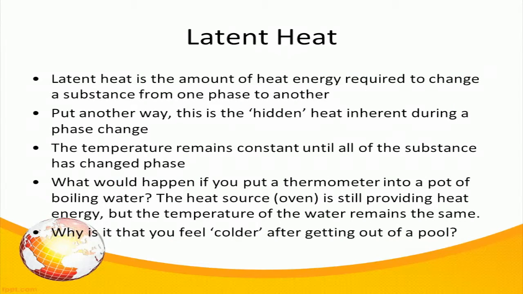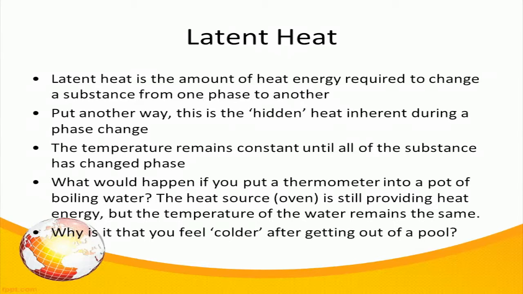Different from heat capacity, latent heat is the amount of energy required to change a given amount of substance from one phase to another. Put another way, this is the hidden heat inherent during a phase change. In a phase change, the temperature of the substance remains constant until all of the substance has changed phases.